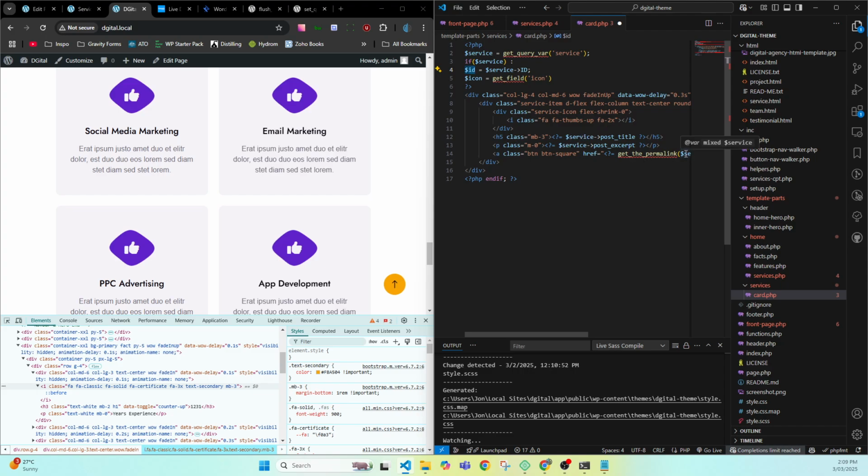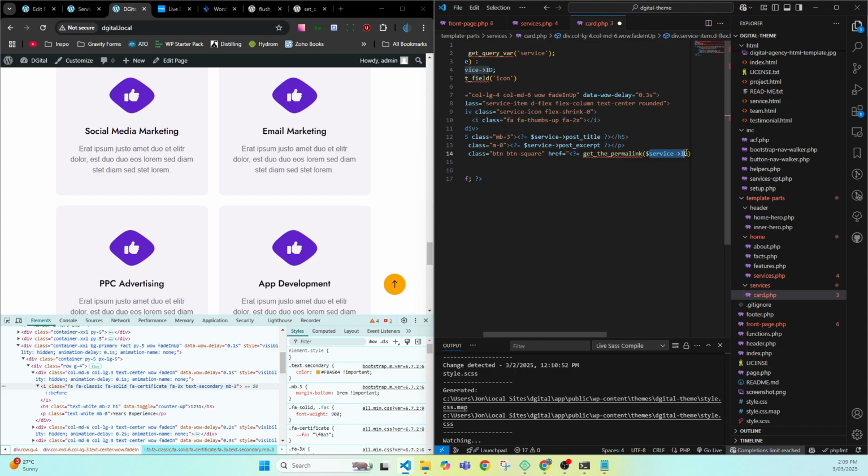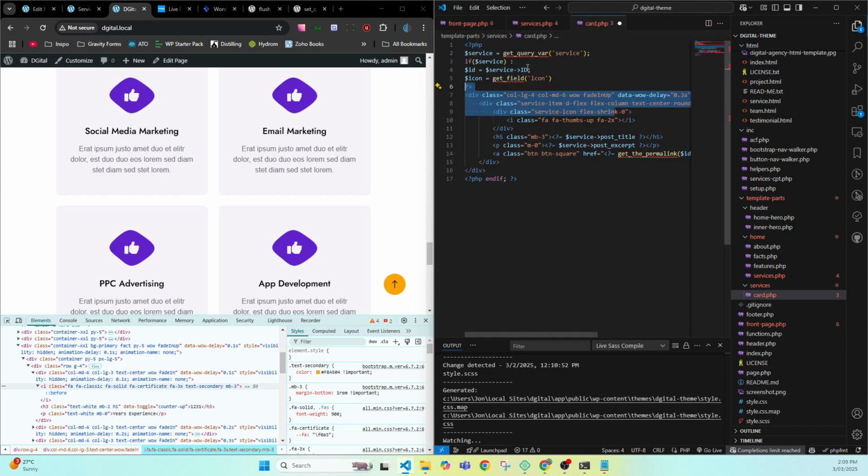So here we can just pass through that ID. Service ID, get icon, and we want to get it from the ID of this service post type. There we go. And we want to make it empty.